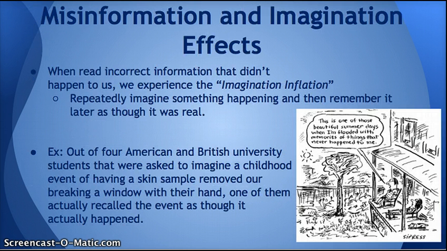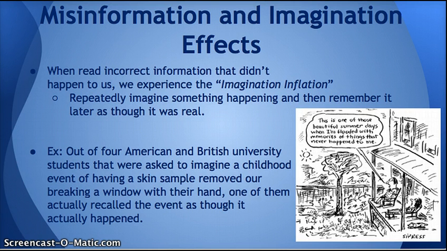Now, when we read incorrect information that doesn't actually happen to us, we can often experience the imagination inflation effect. This is when we repeatedly imagine something happening to us, and then later on down the line, we remember and look back on it as if it actually occurred. And naturally, we have a study to back this up.